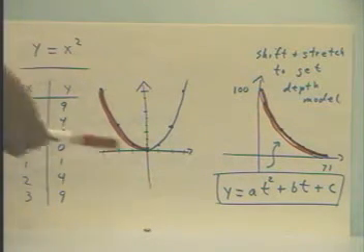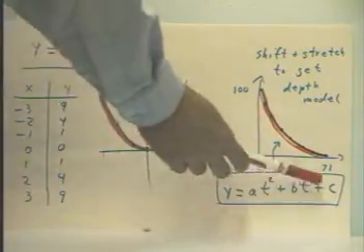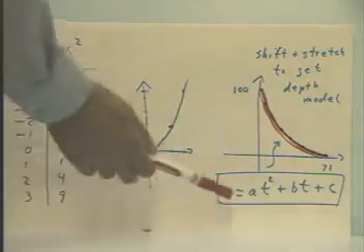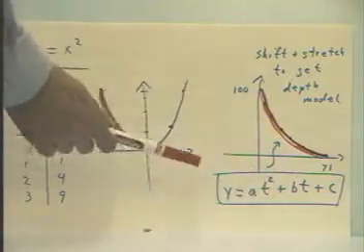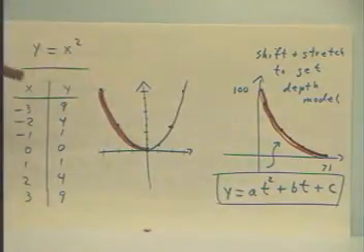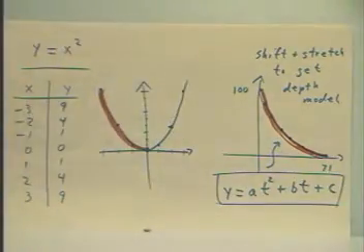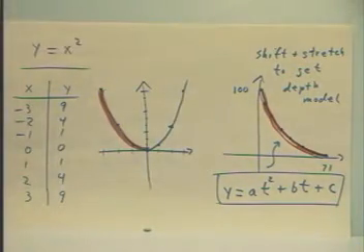In order to do that, we notice that we have to have numbers for A, B, and C. If we have numbers for A, B, and C, then we've got a perfectly good mathematical function here, and if we put a t in, we'll get a y. Or if we put a y in, we can solve for t. So in order to determine our model, we have to find A, B, and C. That's three parameters. We call A, B, and C the parameters of our model.